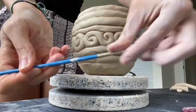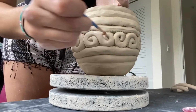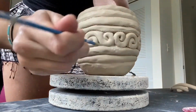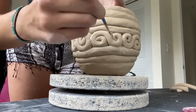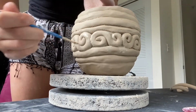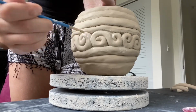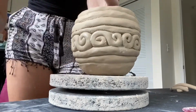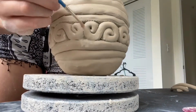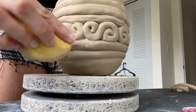Cleanup is best done when your piece is already fairly stiff. Not necessarily leather hard, but at least pretty close to that. So the best way to get rid of extra score marks and any slip that's squished out is by using a soft bristle brush with only water. As you can see, it begins to create slip on the surface, which you can then clean up with the sponge.